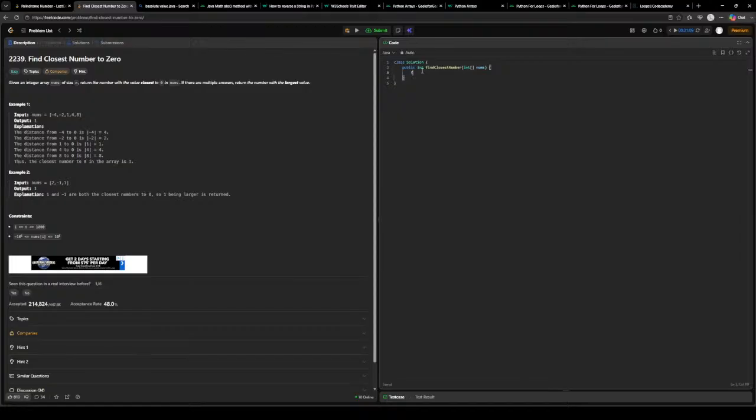So, for, definitely for, int i equals 0, i is less than nums dot length, i plus plus.